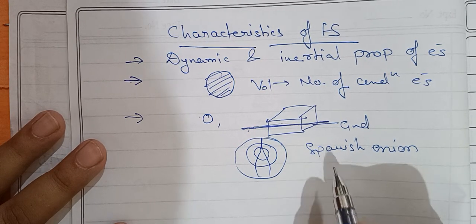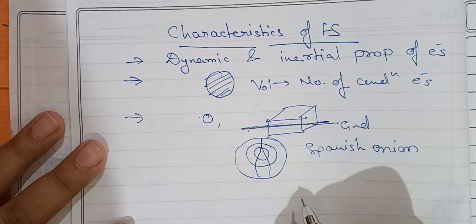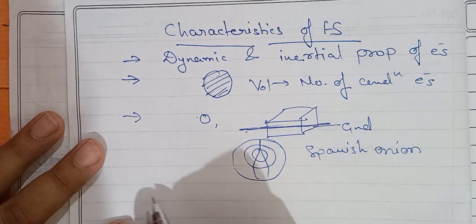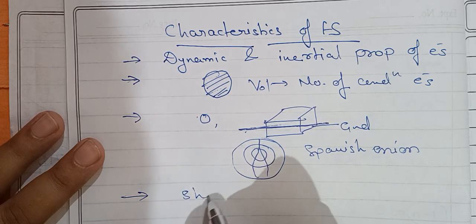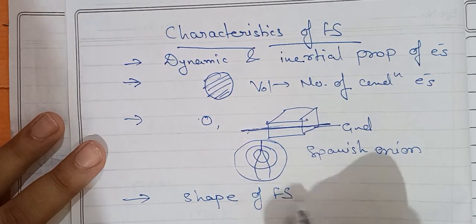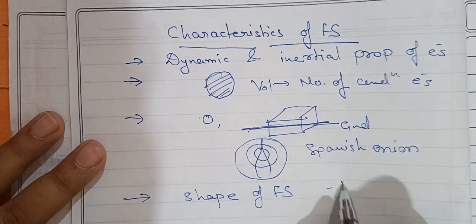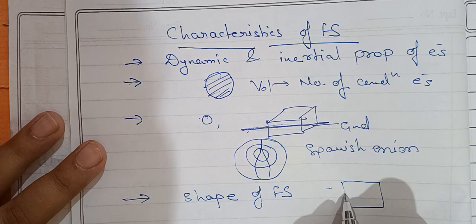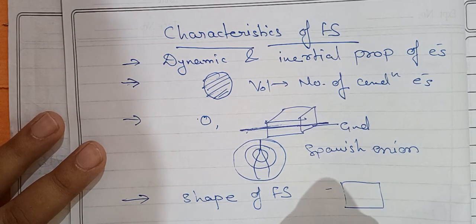So, for a system of free electrons where all momentum states are equally probable, the surface will be a sphere. Okay, so the shape of Fermi surface is determined by the geometry. Whose geometry? Geometry of the energy contours which will be available in the band, since Fermi surface is itself an energy contour.